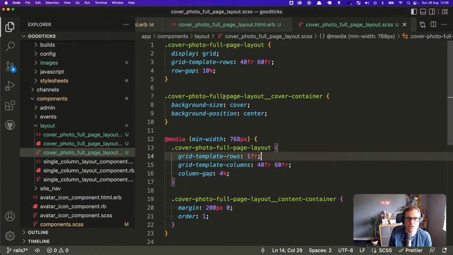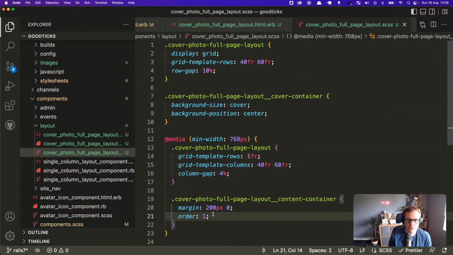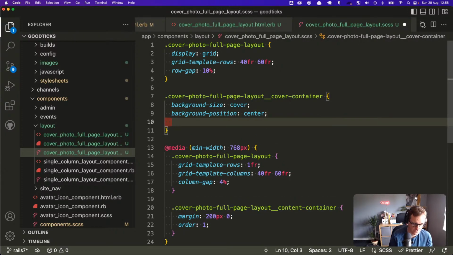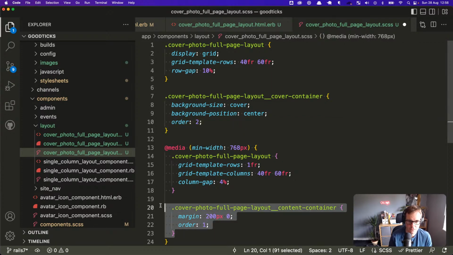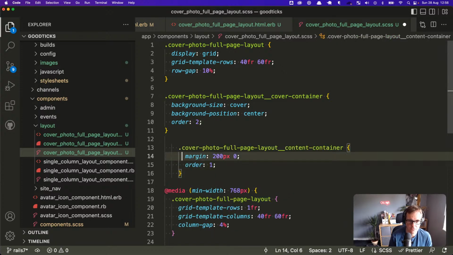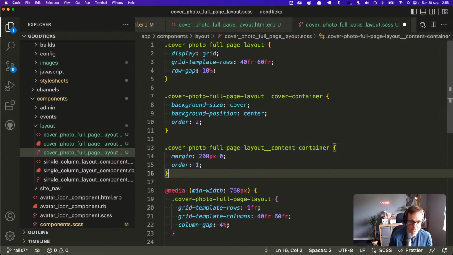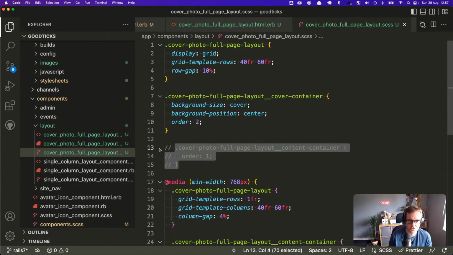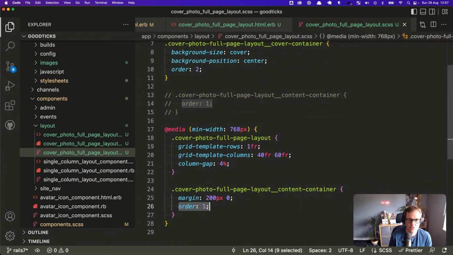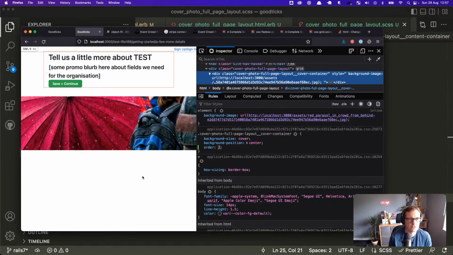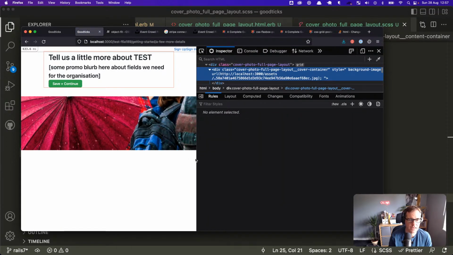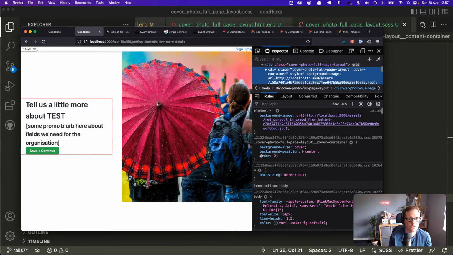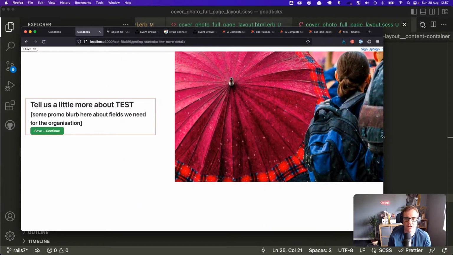Okay, cool. So we could say this one is order 2, and this one is order 1. So actually, do we need this one, or could we just do order 2 and the other one would automatically know? I don't know the answer to that. Oh, okay, yeah, maybe. Oh, cool. Okay, so you can swap. Of course you could just swap them over.